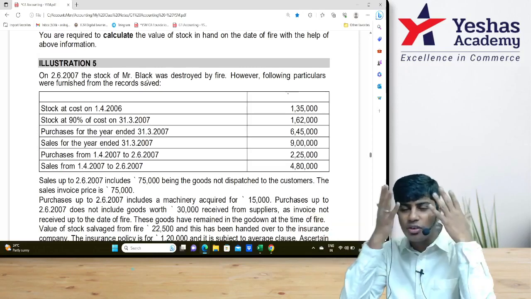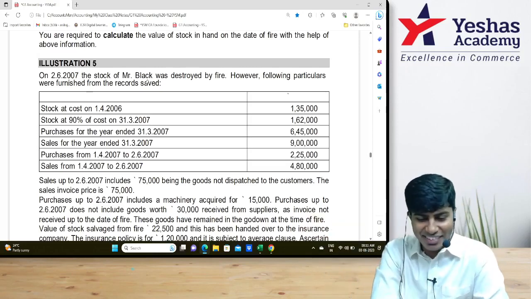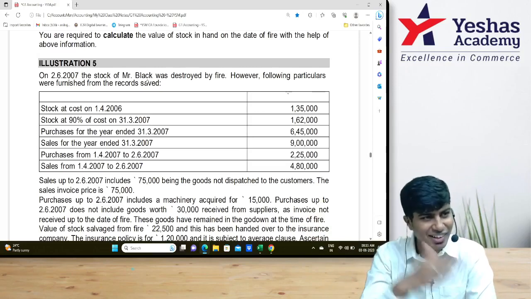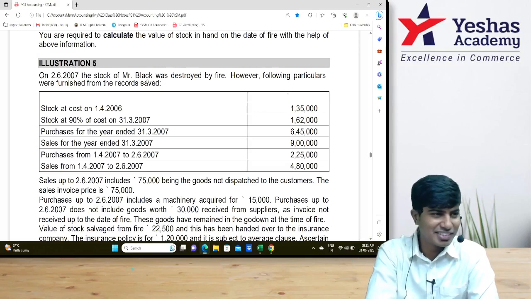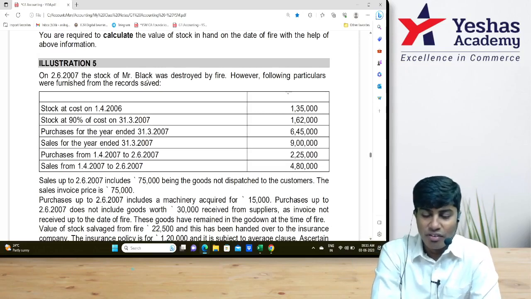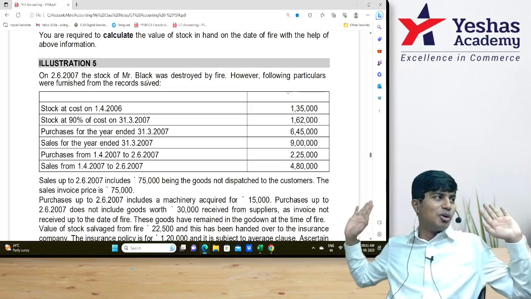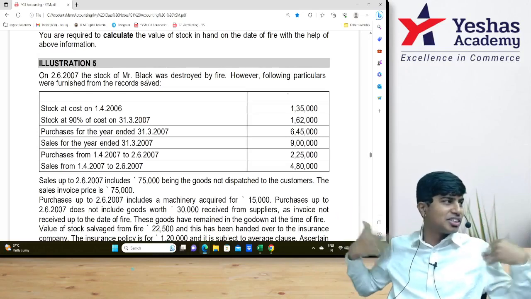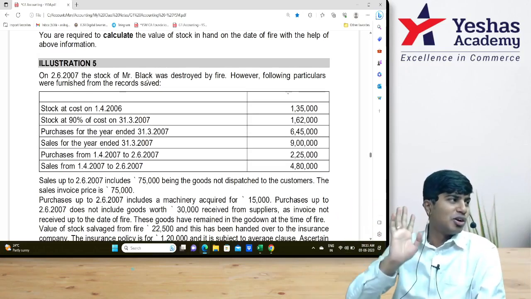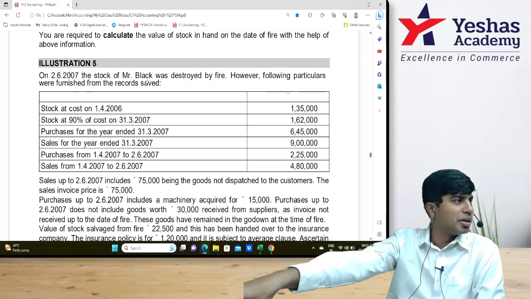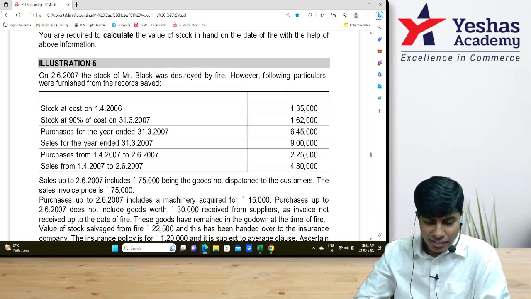Because it caught fire, he became black, it seems. Mr. Black was destroyed by fire. He got destroyed and became Mr. Black. However, no offense. I didn't crack this joke. Now, don't make a meme out of me saying that sir is racist. I didn't tell anything. People in the first row, I'll tell you the names also. This guy, and the guy who was supposed to sit there but is absent, also cracked it.